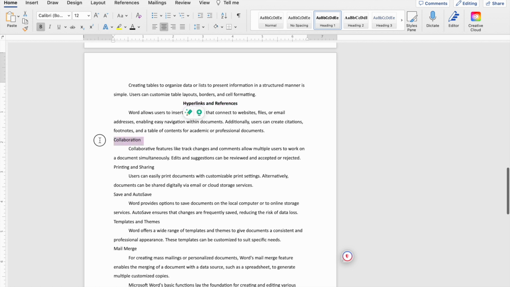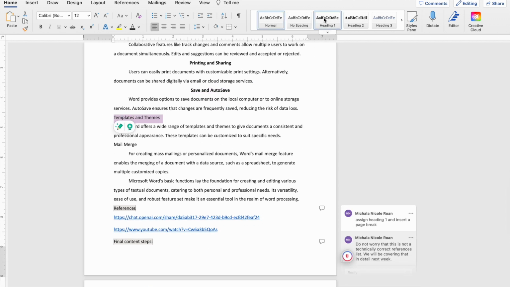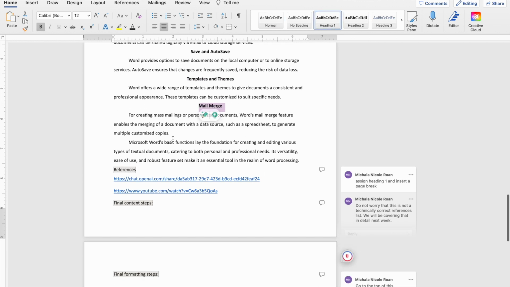And you would do the same thing if you had multiple levels of styles or headings. That's something that we'll get to later. It's all the same. Instead of assigning new formatting to heading 1 again, if you had a second heading level, you would assign it to heading 2, heading 3, etc.